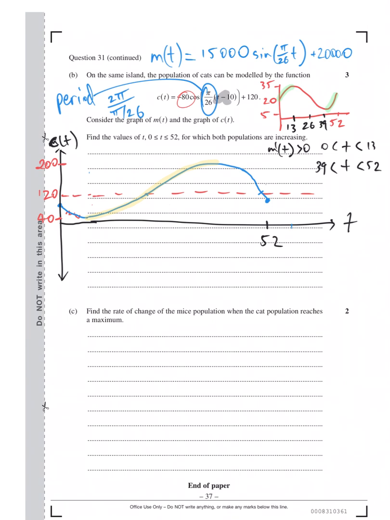And that's the only section. Now, what we need to do is find what these turning points are. We could use calculus, but we're asked to consider the graphs here. Well, this was where I had my starting point before. It's no longer my starting point. It's actually 10 weeks in.